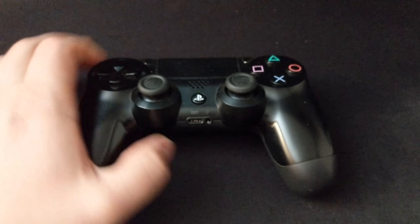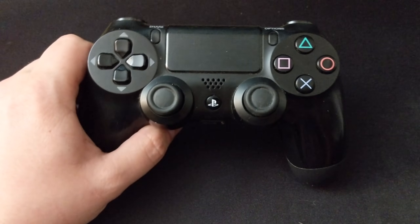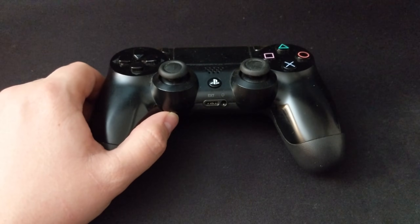And that's how you reset and pair your PlayStation 4 controller with either your PlayStation 4, your computer, or some other device, along with how to reset it. If you have any other questions or comments, you can leave those in the comments section below — I'm more than happy to help. I'll also link some of the documentation in case you need to do some troubleshooting with your own controller, which I didn't cover here in this tutorial.